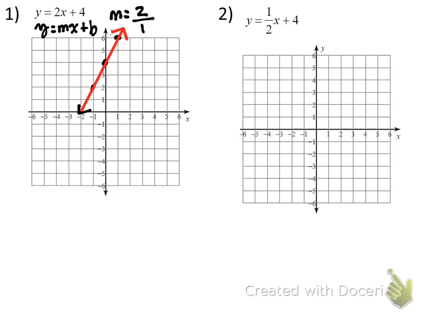Watch number 2 now. Again, ask myself, is it in slope-intercept form? We have y is equal to 1/2 x plus 4. My y-intercept is 4, so I'm going to plot 4 here. It's the same one again. That's just the way the problem turned out. My slope in this example is 1/2. It rises 1 and runs 2. So I'm going to start from this point, rise 1, run 2. I should have a point right here. Again, rise 1, run 2. I should have a point right here.